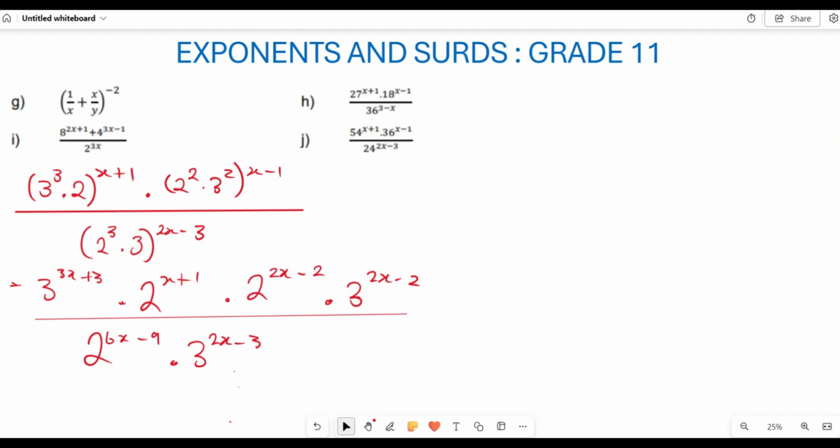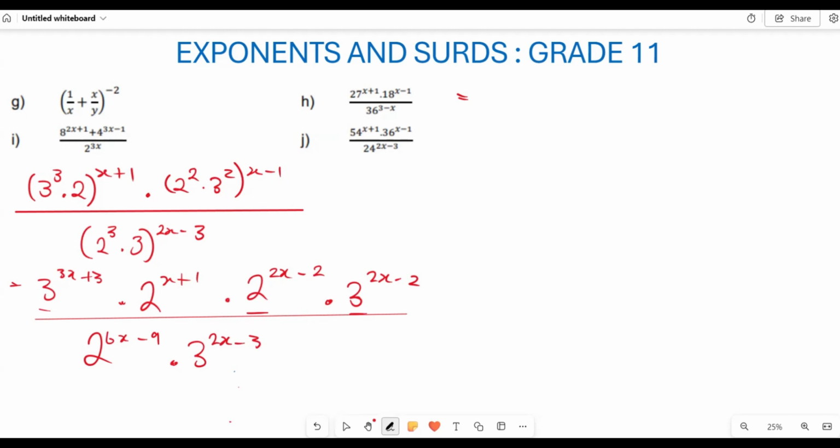We can start now applying the laws: when you multiply powers of the same base, you add the exponents. I want us to start by doing the numerators first, and then you're going to do the numerator and the denominator thereafter, right? So in the numerator, look, this is 3x plus 3, this plus 2x minus 2. So what is this going to be? Now, if you multiply powers of the same base, obviously you're going to add the exponents. Why am I looking at the 2 here? Because I must be looking at this 3, right?